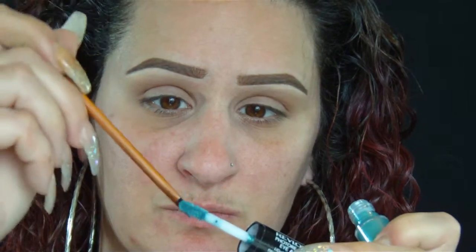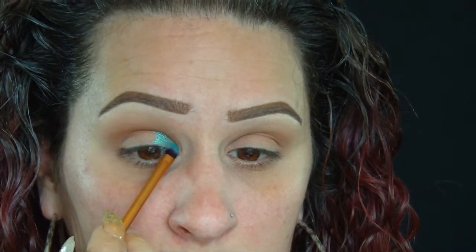Now we're going in with this beautiful Revlon ColorStay, I don't know exactly what it's called. All the products will be listed in the bottom bar. You guys know they're always down there. So don't fear. I will have everything that I use listed in the bottom bar.